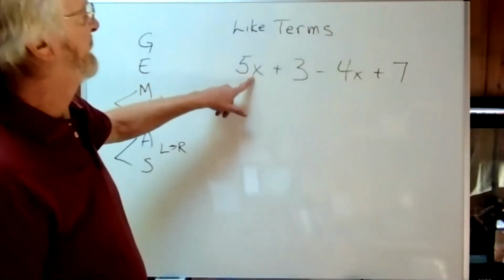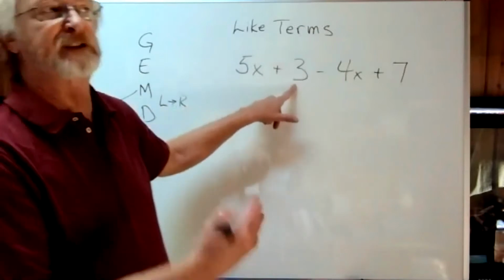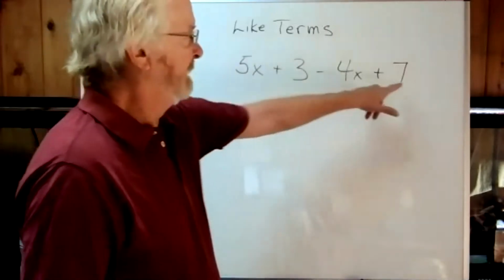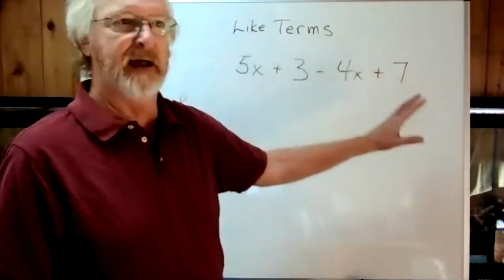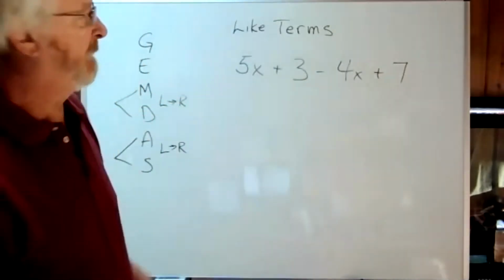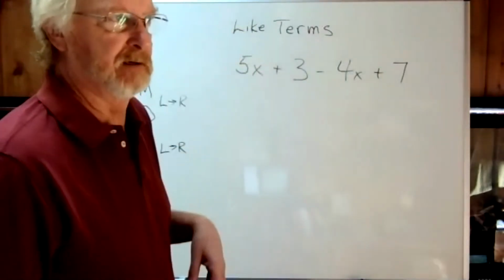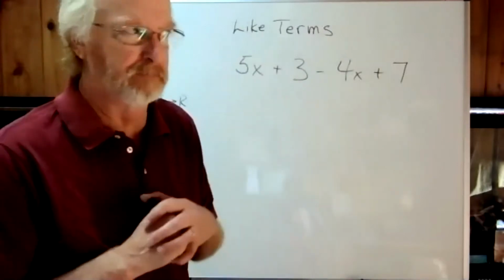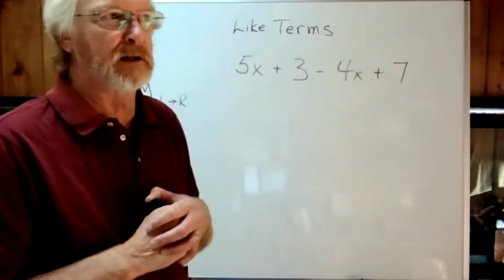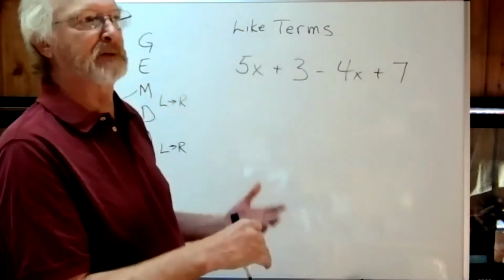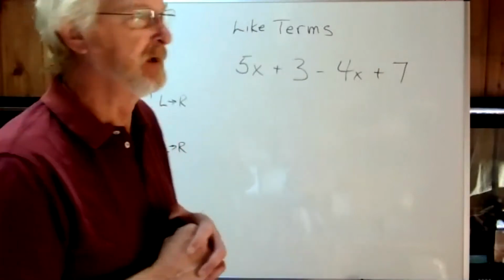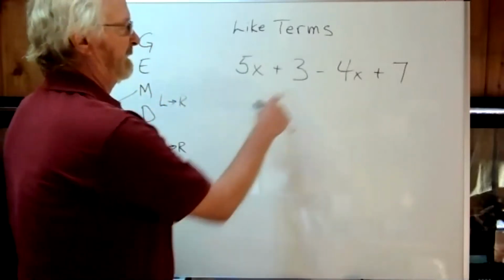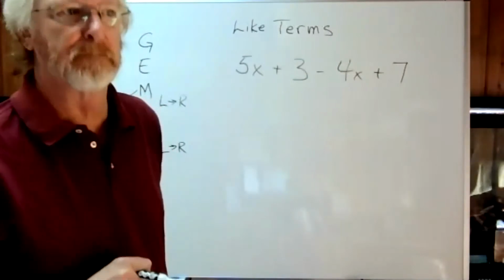So here's a term that has 5 times x. Here's a term that's just the constant 3. Here's a term that's 4 times x, so multiplication, and the constant 7. So this expression has 4 terms. Now, the concept of like terms is looking at each of those terms and being prepared to combine all of those that have the same variables with the same exponents on them. And combining constants is just, yeah, combine the numbers. Like here, the 3 and the 7, those are going to be constants I'm going to combine.